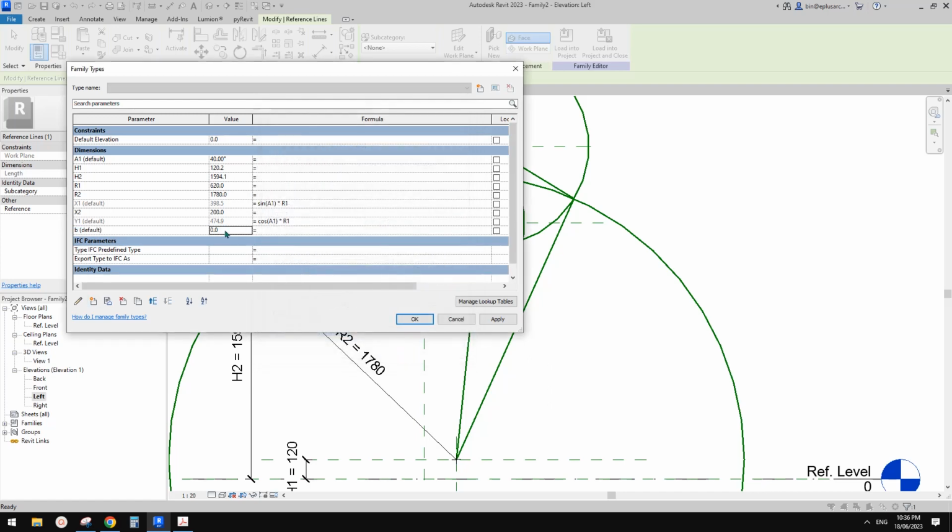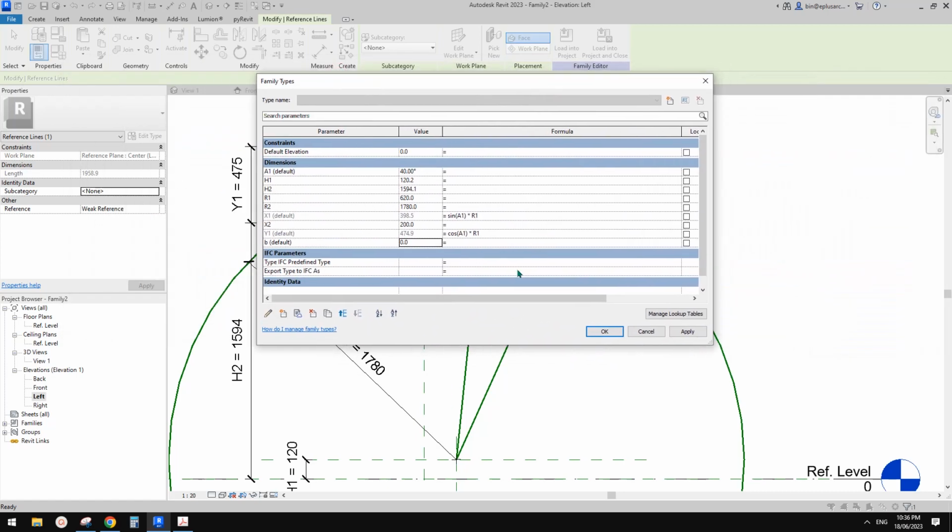Okay, and b equals sqrt, square root of bracket, another bracket, so (x1 minus x2) squared plus bracket (y1 plus h2 minus h1).